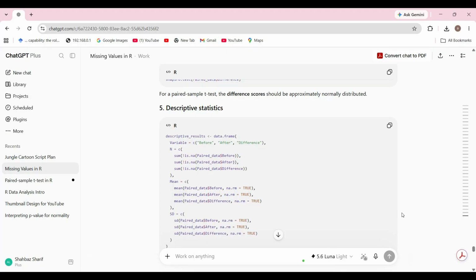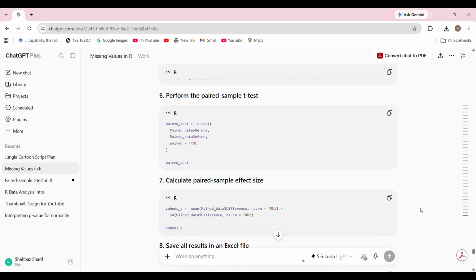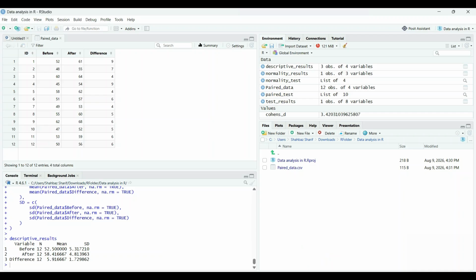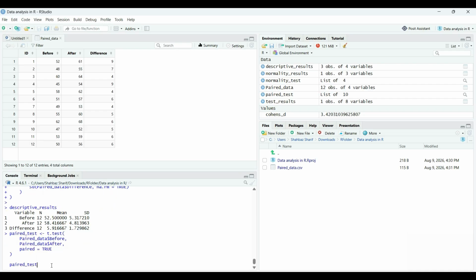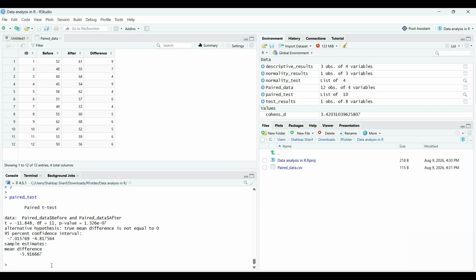Now we will perform the paired sample t-test. We copy the prompt, paste it here and press enter. So we have the results of the paired sample t-test. The t-value is 11.848, the degrees of freedom is 11, and the p-value is 1.326e-07.